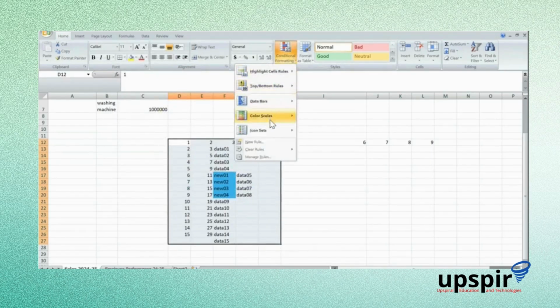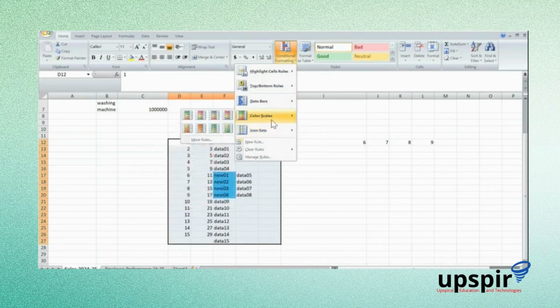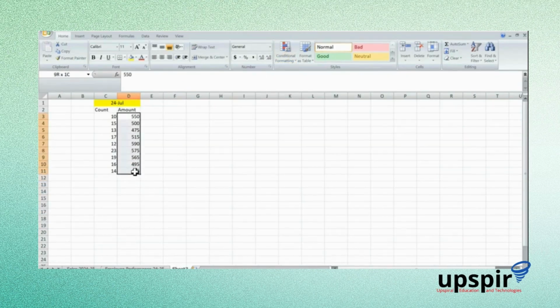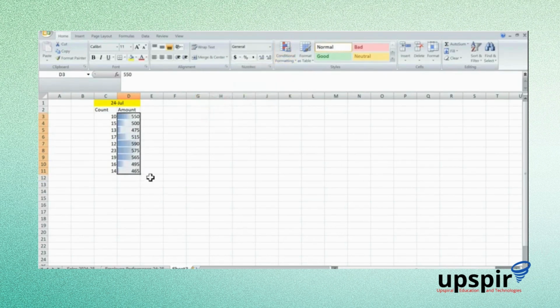When you explore this, you will find a lot of things available. You can even create these data bars. Suppose I want to show them as data bars. I can just click on this. You see, it will take this entire range. It will understand from this range which is the highest value and which is the lowest value, and basis that it will fill the bars on it. So in a very simple way, you can see that 465 is the least value over here, and 475 is the highest. This 550 is the highest value, or 490 is the highest value over here.